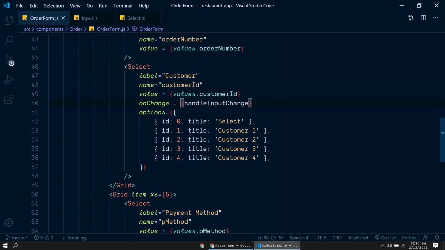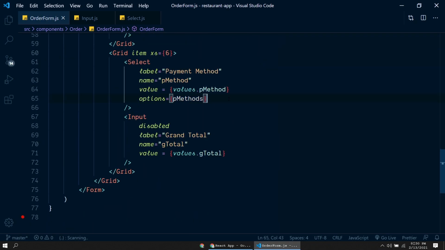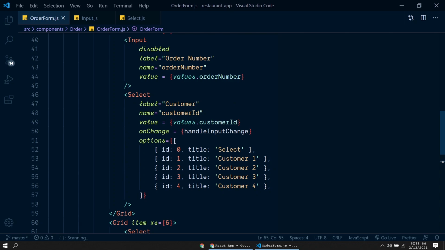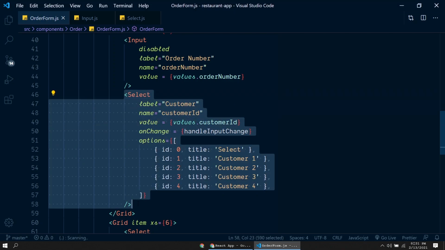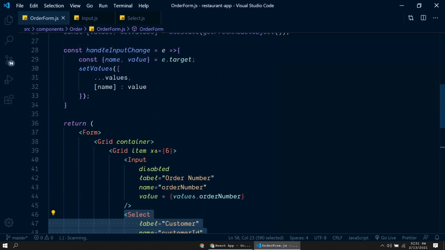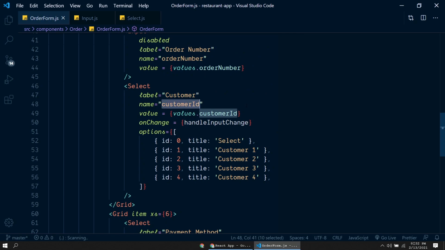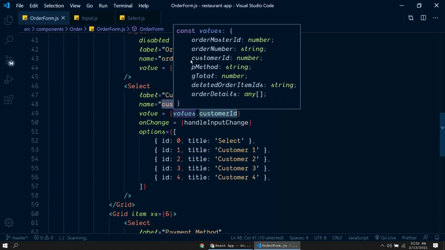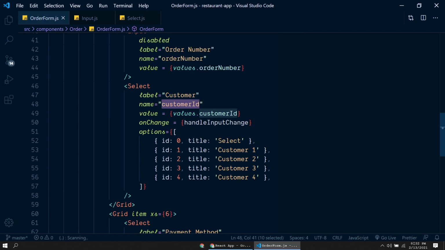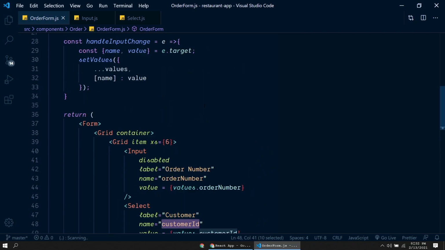Now let me copy this and paste it here for payment method. Now when this onChange event is triggered from this customer select control here, this target's name will have customer ID. Since we have used the same name within this values object here, customer ID, we can make use of that to update the same within this values object.